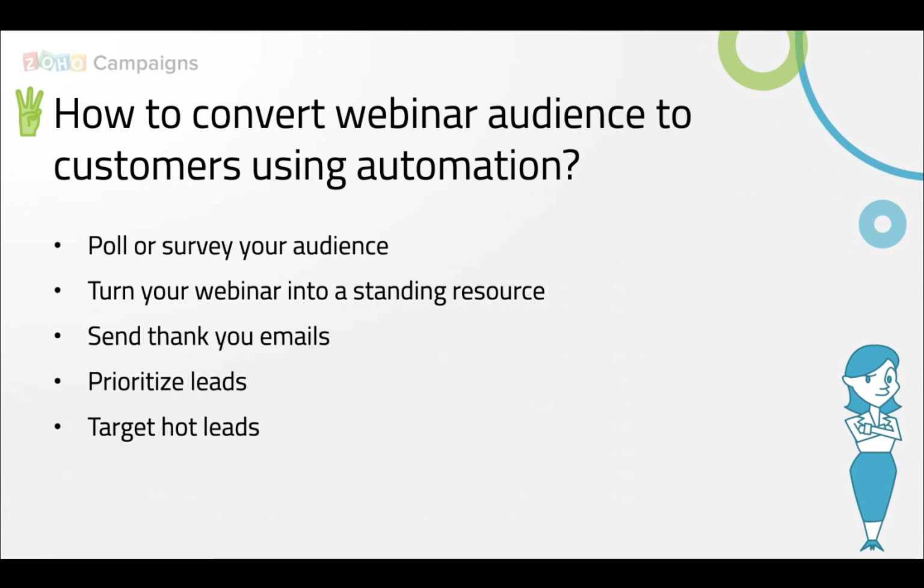These kinds of emails will also help you receive suggestions from your audience. You can also ask them if they liked your webinar. By doing this, you can send more relevant content to them, making them aware that you value their time and effort. That's how you can send emails to them after they attend your webinar.